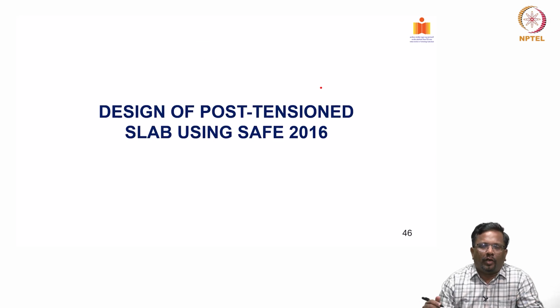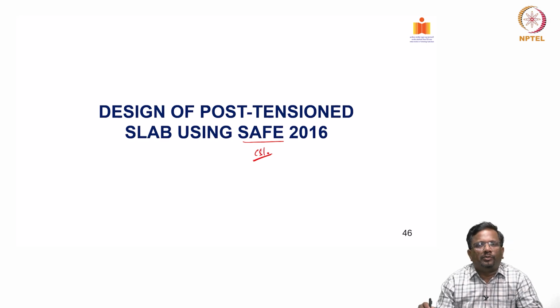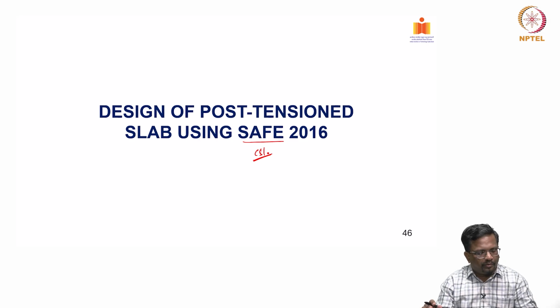Now, we will quickly go through how we can do the same slab system using a commercially available software package, which is SAFE from CSI, a very popular software commonly used for design of flat plate systems. So, let us see the steps involved in creating this, and then find out how the moment values from your manual calculations compare with those of the commercially available package.